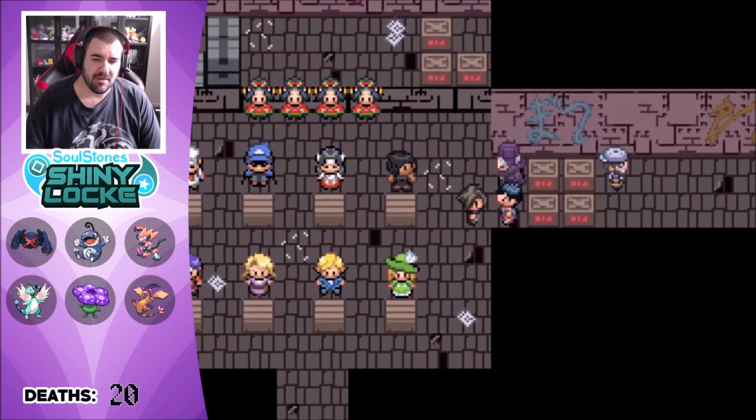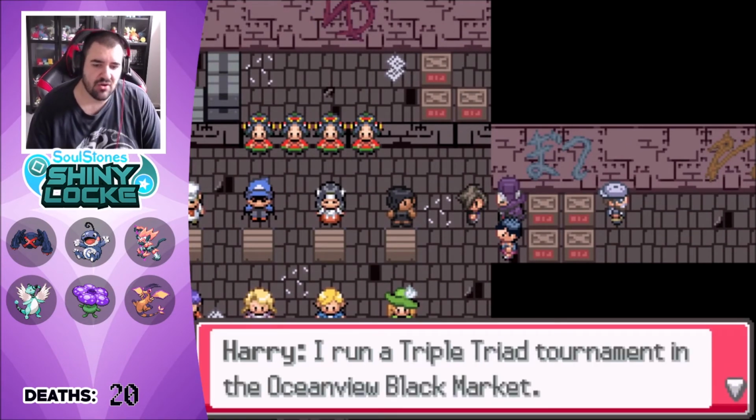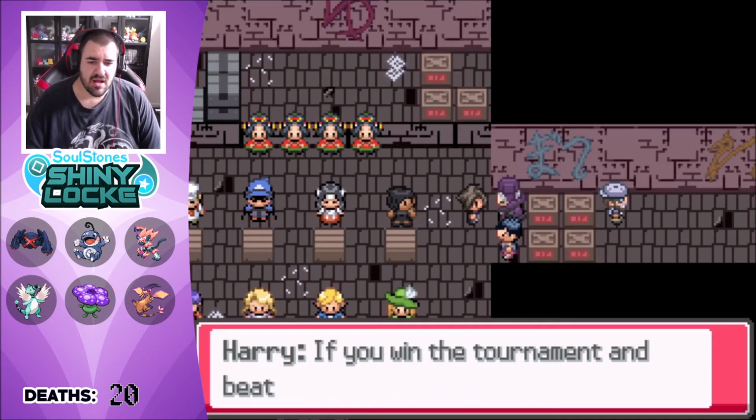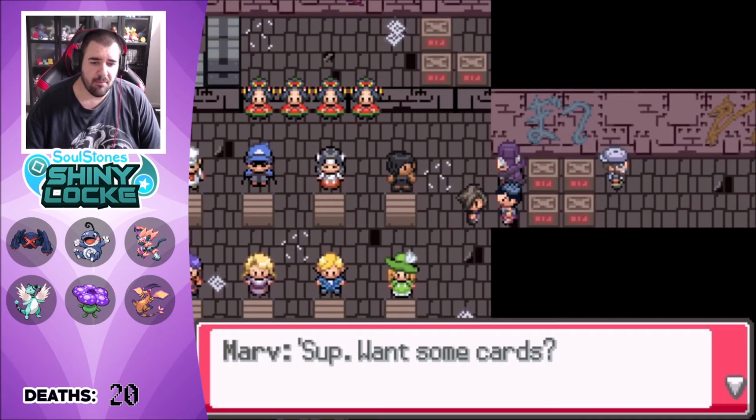Wait a second. Hold up. Hello, my name is Harry. I run the Triple Triad Tournament in the Oceanview Black Market. Okay, no, I'm not doing a Triple Triad. Sup, want some cards?